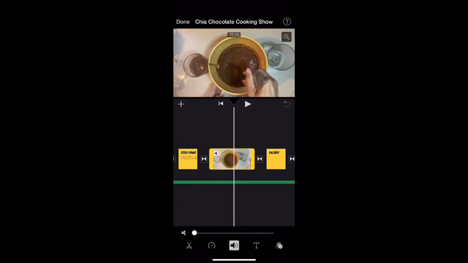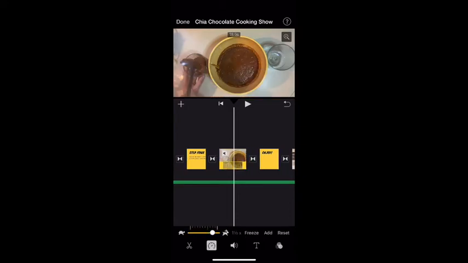The music's a little bit loud, so I'm going to come over here. It's at 100%, and as you can see, I just touched that green bar at the bottom. That's the music. I'm going to put it at about 80%, and then I'm going to highlight the spooning of the dessert. That's 30 seconds watching me spoon. You don't need to see that long, so I'm going to, again, speed it up a little bit. Now it's 20 seconds. It's moderately better.